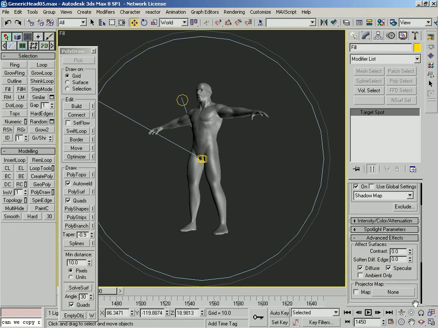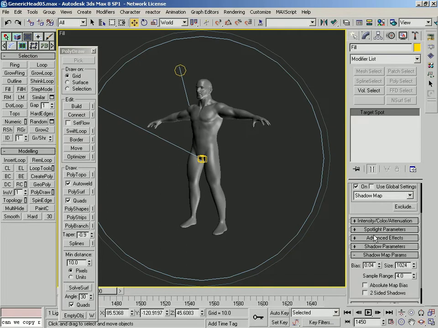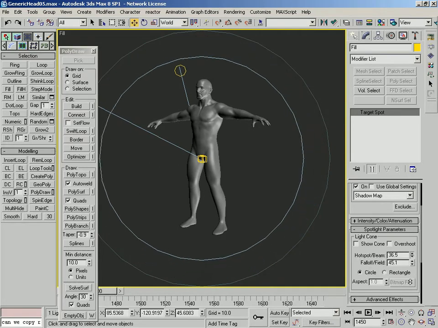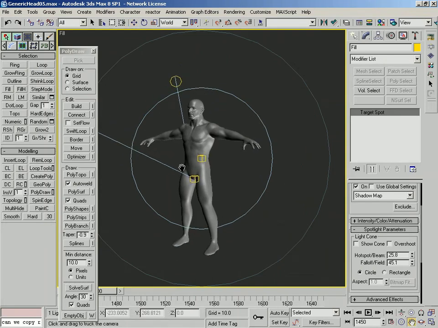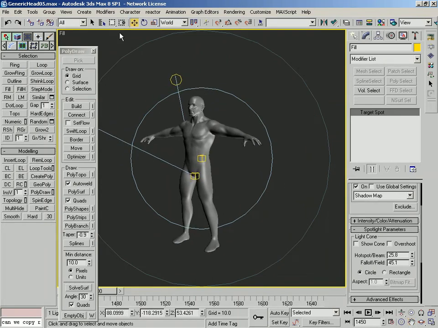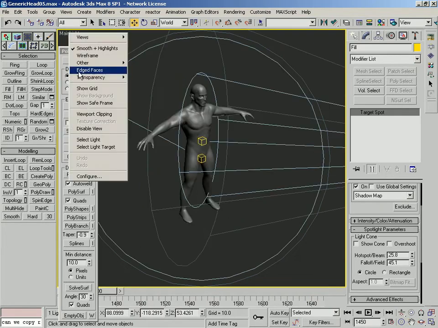And then by using the view, you can actually look through the light and make sure that you're really focused on your character and that the light is actually pointing the way you want it to. And then we can adjust the hotspot in a little bit more interactive method. We want to make sure that it's focusing on the character and also has a little bit of a falloff going on. So we'll do this for all the lights right now.